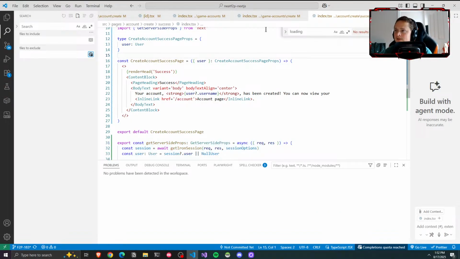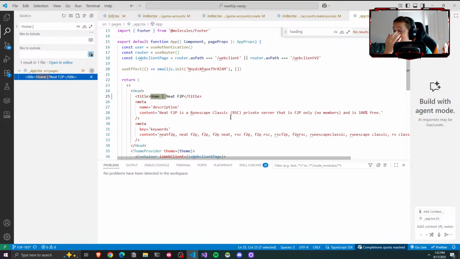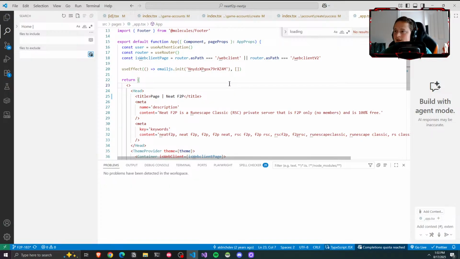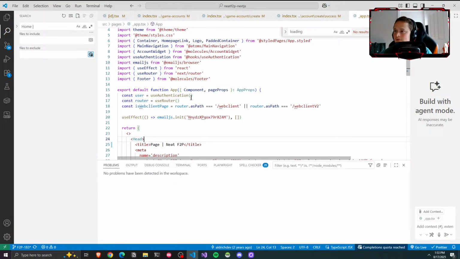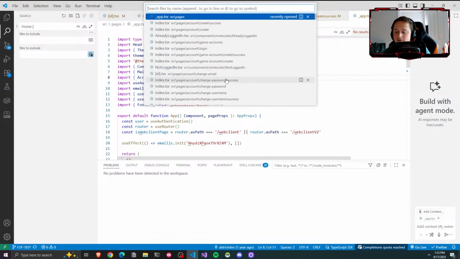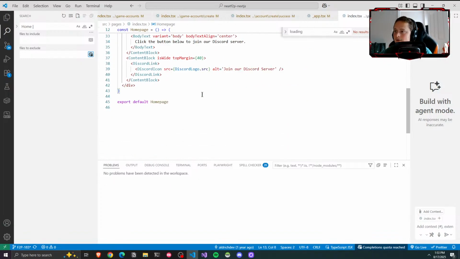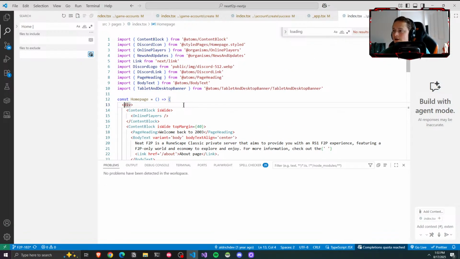Now, what's interesting is that home is a browser title that's used by something that's generic to all pages. So if there's no page, then it's not necessarily home, it's just that we don't have a page for that. So I think we should make that page, or just need free to play, I don't know. I think page works, and then we'll go to the home page, and we'll say, cool, yeah, we'll do it right here.